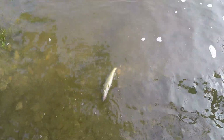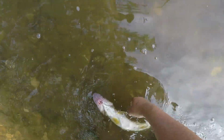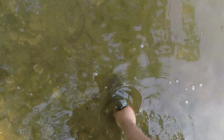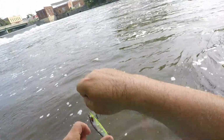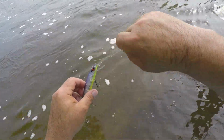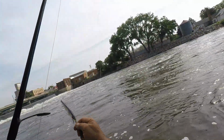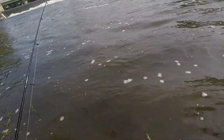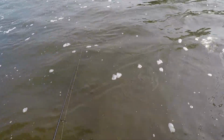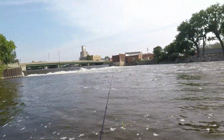Ooh. Let's go. There she goes. All right, guys, there we go. Perfect 10, Smithwick, Frank Scalish colors. I should have measured that one, but I didn't. Looks just like a minnow darting in there. Now, how come he didn't hit the Cotton Cordell one?